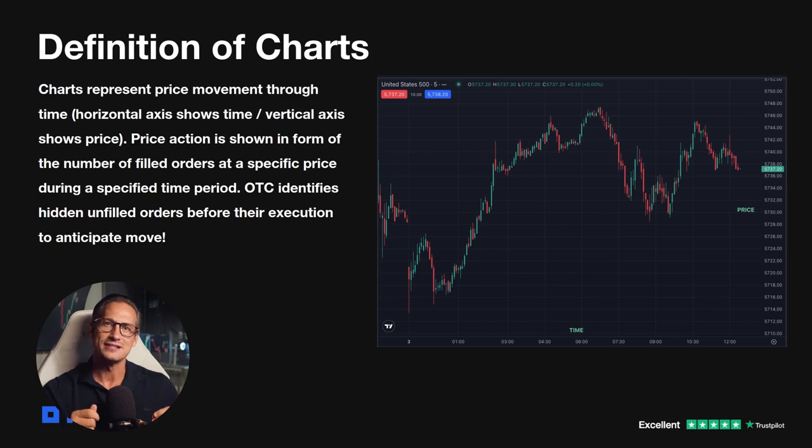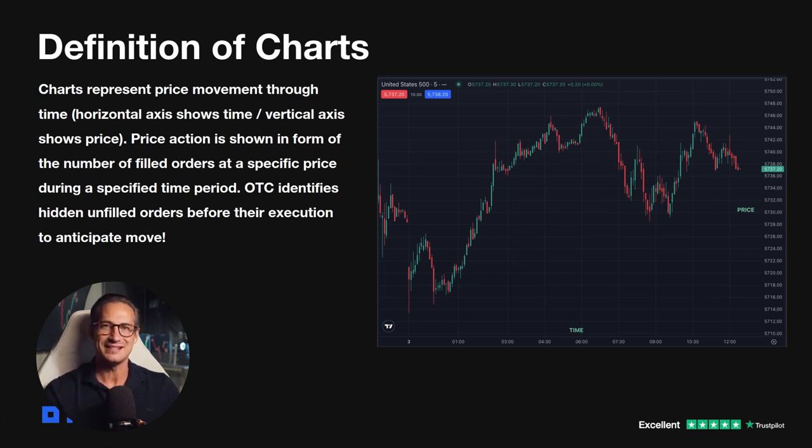Buyers who, for instance, wanted to buy at 5,730 but weren't matched before the price climbed to 5,737, these unfilled orders, also referred to as hidden orders, still reflect interest at that price level. Understanding this can help traders anticipate potential price movement and areas of strong interest on the chart. In short, a chart represents filled orders. What we will focus on in this program is how to identify hidden unfilled orders. I promise this will make sense further down the road, so stay with us.